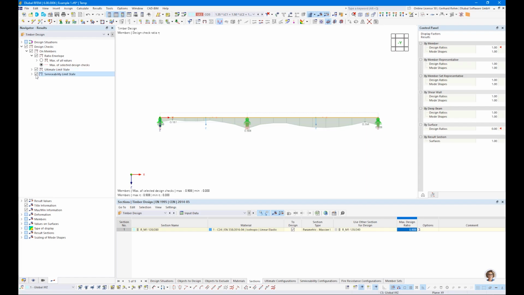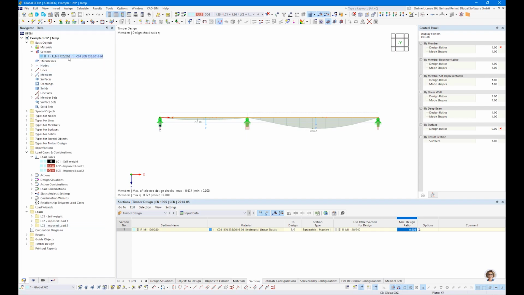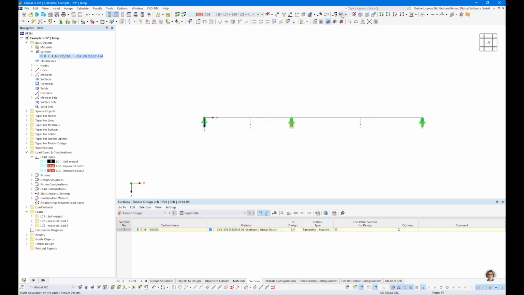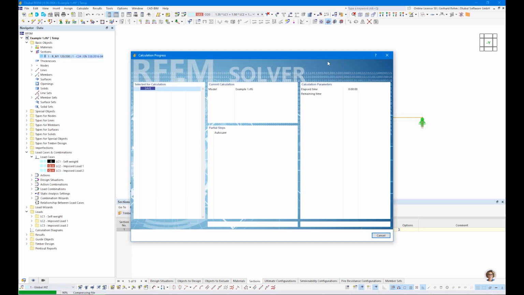When we add the serviceability design check, sorry, this one was 200 millimeters default. Sorry again. All right, calculate timber design again.